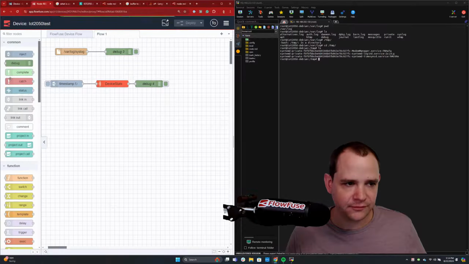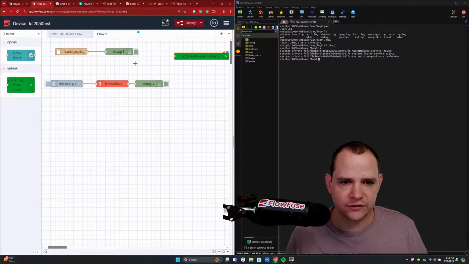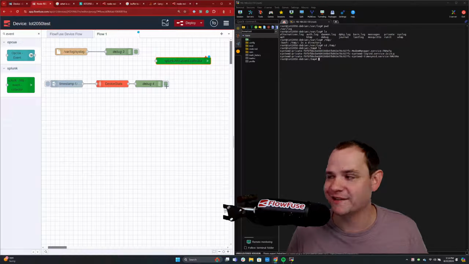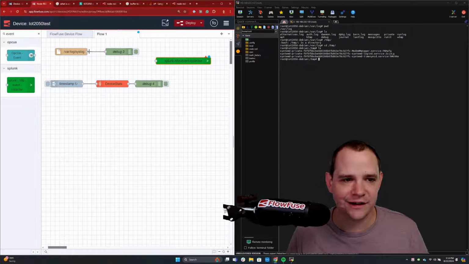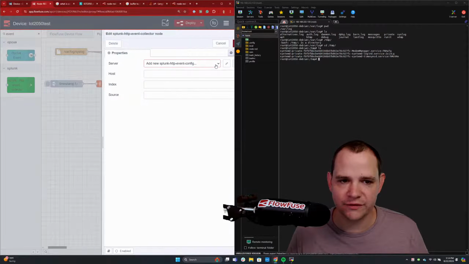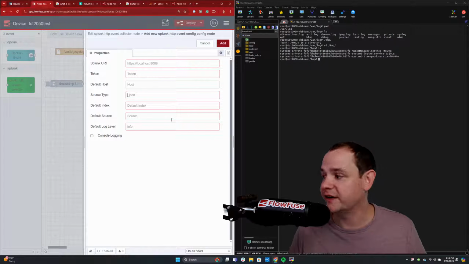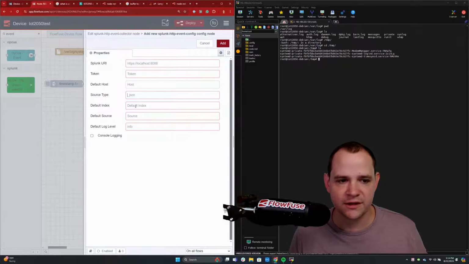So I come over here, event collector Splunk, but this was built back in the day when the colors were still green. So if you know, you know. And then you put in all your configurations: what's your host name, what's the token, if you want to identify your source types, default index and so forth.